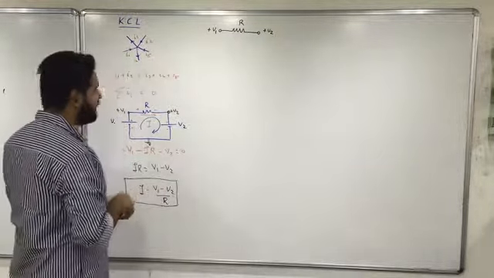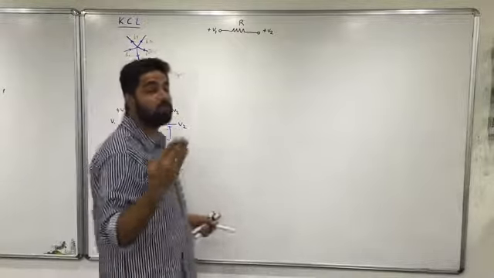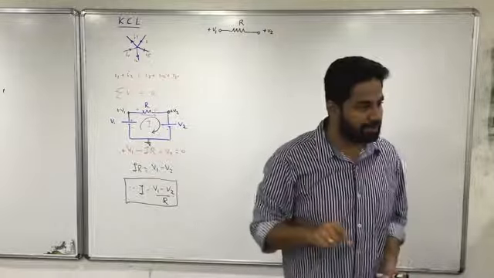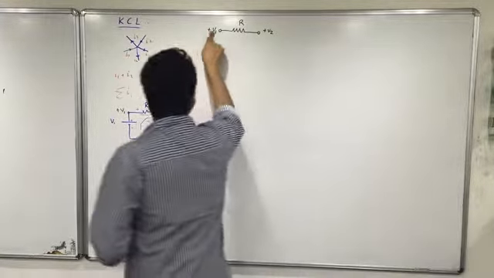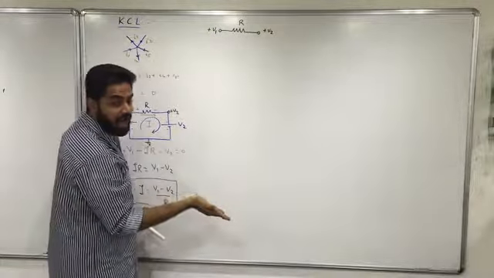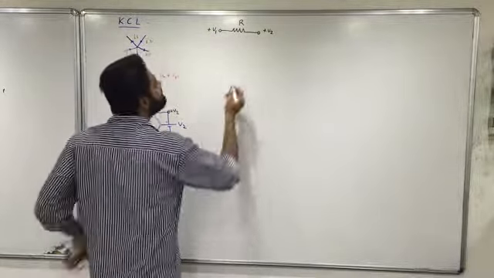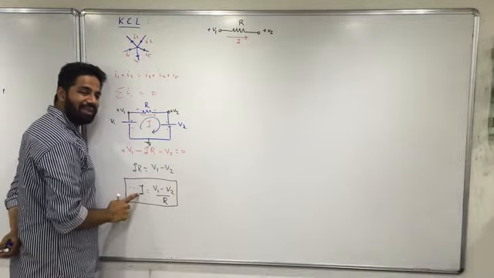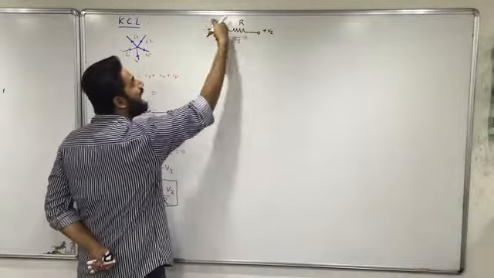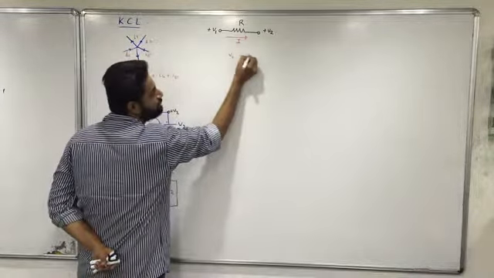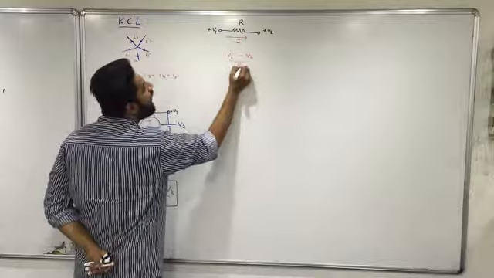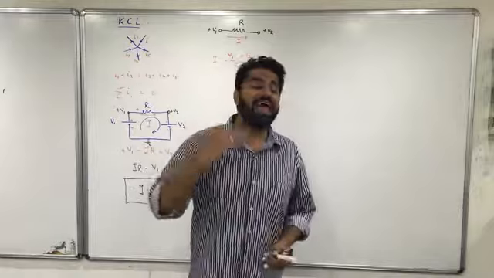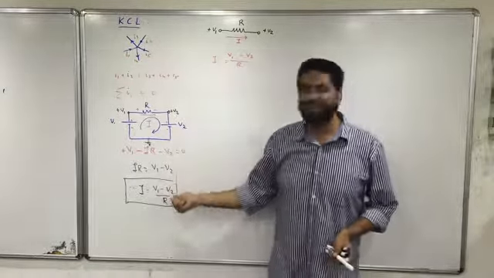Fine. And now I say, see, voltage is always a difference. There is no absolute voltage. Voltage is always between two terminals. So when I say it's V1 volt over here, it is always with respect to ground. Is it clear? Fine. And now I consider, say, the current is flowing like this, and which is I. You know the formula of current. Current always flows from higher potential to low potential. So obviously it's V1 minus V2, that's the potential difference, divided by R. So that is the formula of current. Is it clear?